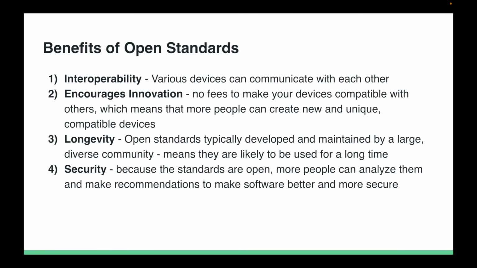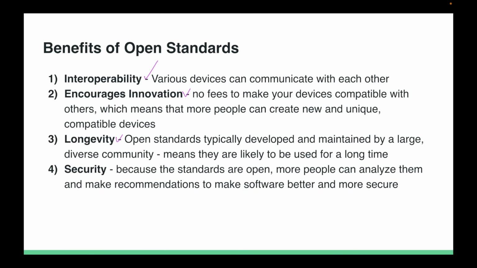Now, the benefits of open standards in general are interoperability, as we said before. They also encourage innovation. There's no barrier to entry to, for example, displaying CSS, or you don't need any specialized proprietary knowledge to create a device that can function on Wi-Fi. And so this can make it cheaper to create new and unique compatible devices, which encourages innovation.